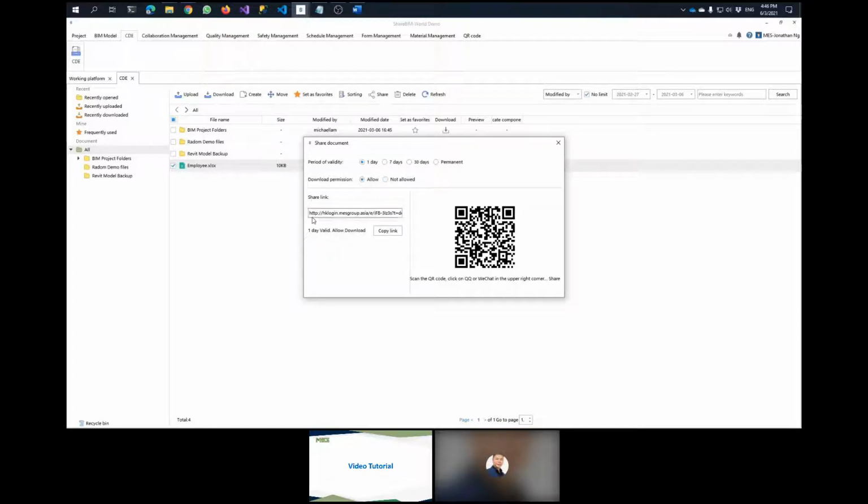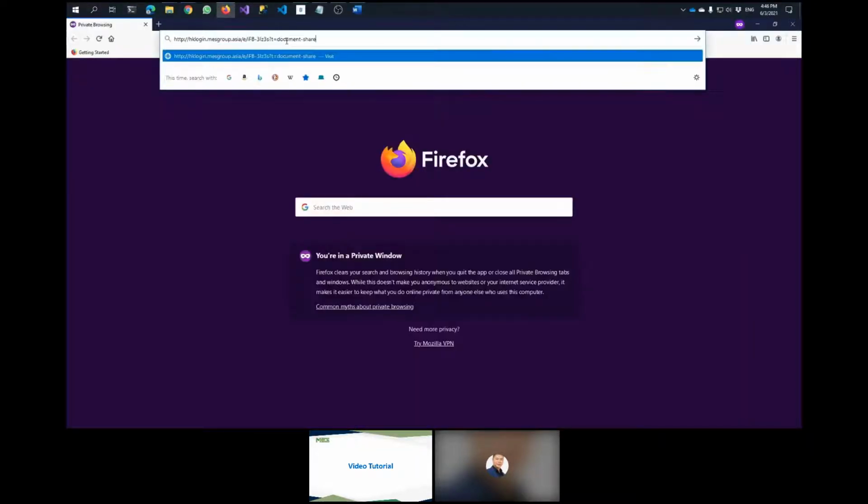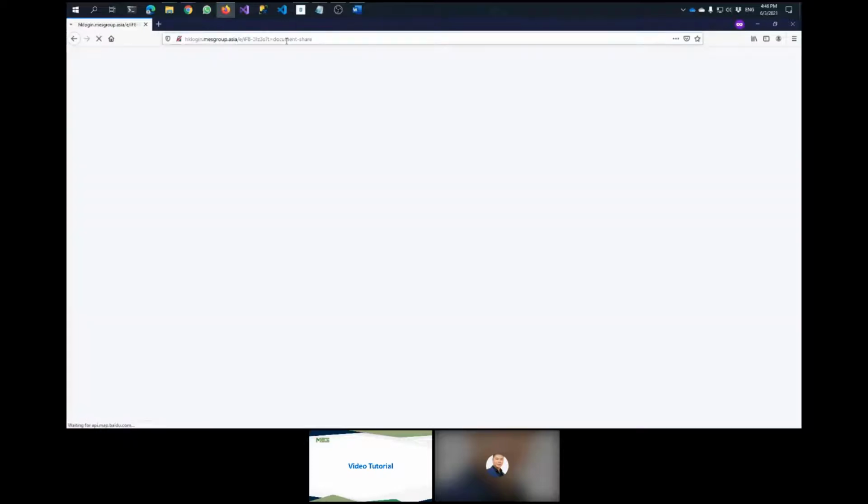Once I'm satisfied with the setting, I can copy the link and share via my favorite messaging app. Once the other party have received the link, they can access the shared resources.